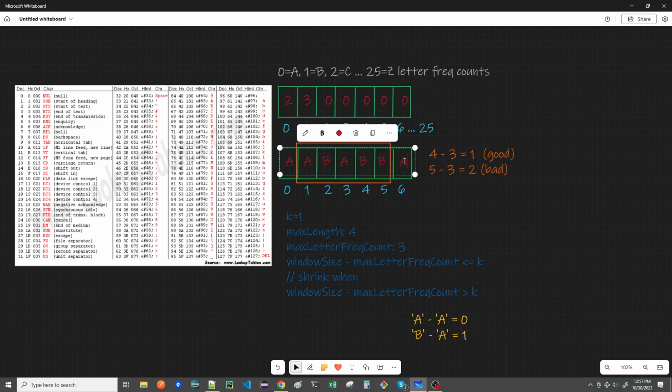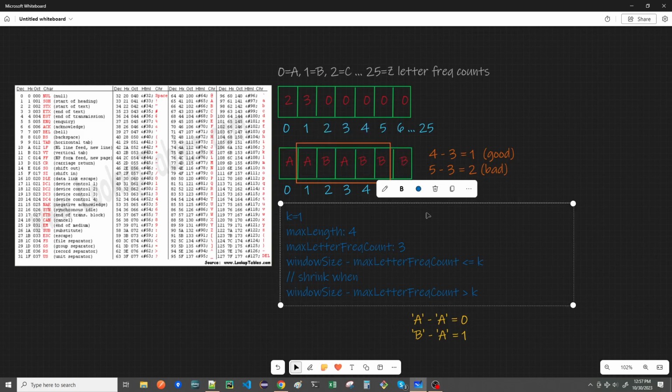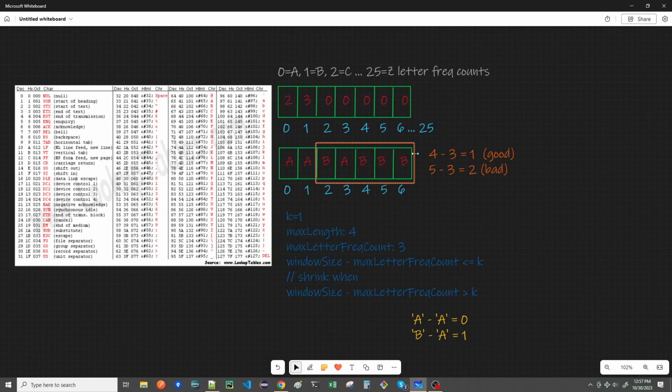And let's pretend that our input here, we had a B here. Okay, so we would see in this scenario 1, 2, 3, 4, 5. 5 minus 3, which is 2, which is greater than k, so we've got to shrink this window. And then this increases. B entered the window, 4. Okay, now 4 is greater than the max letter frequency count of 3, so we increase this. And then 1, 2, 3, 4, 5 window size, 5 minus 4 is less than or equal to k.